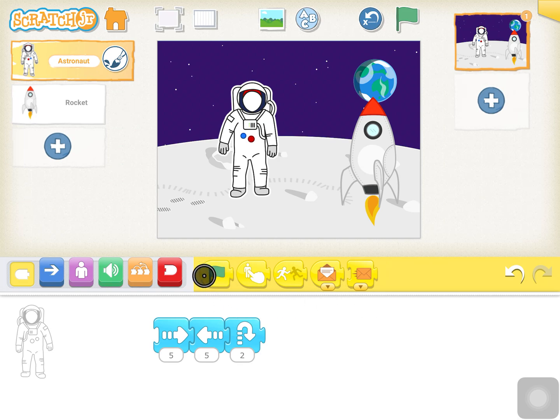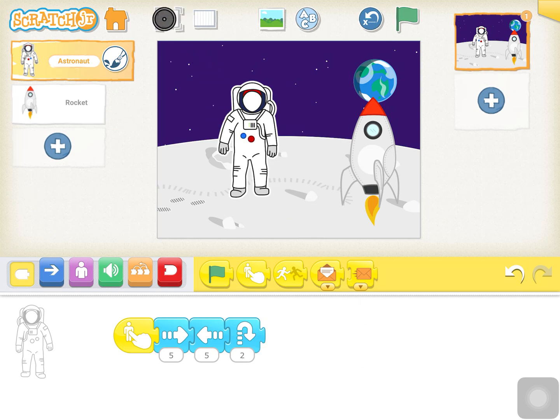We've got start on green flag. Do you see this green flag up in the top? Also, when we click to full screen, that kind of starts your whole project. So at the very beginning, if you want our astronaut to start moving right away, pull that green flag down here. Instead, I'd rather have this one. This is when we click on our astronaut, then it's going to run this code. We click on our astronaut, it's going to move to the right, move to the left, and then jump.